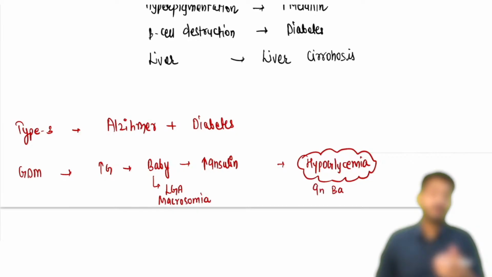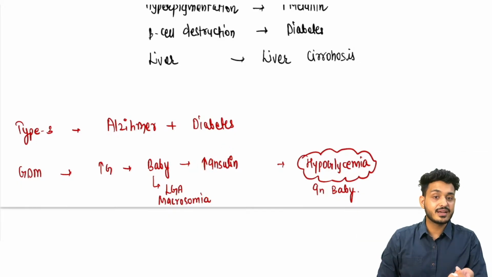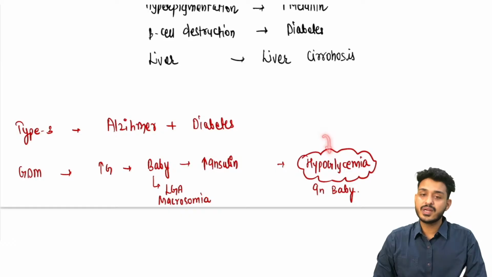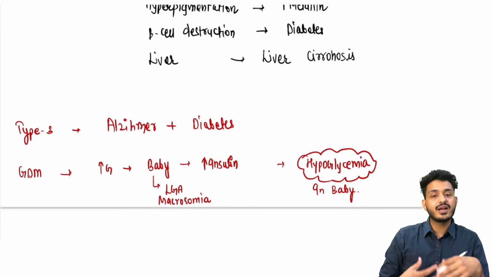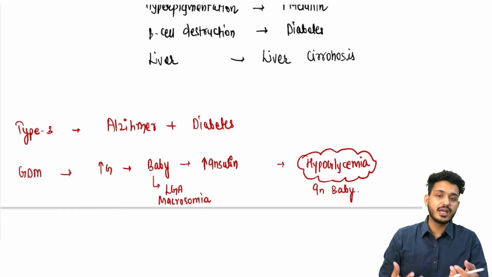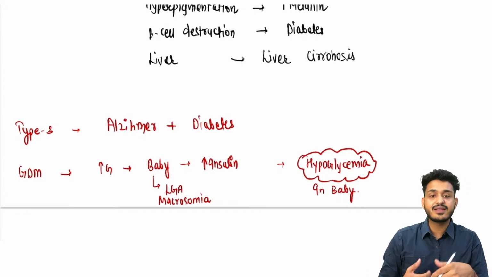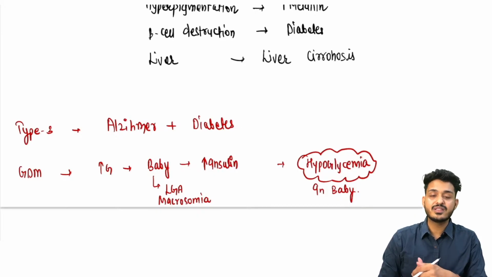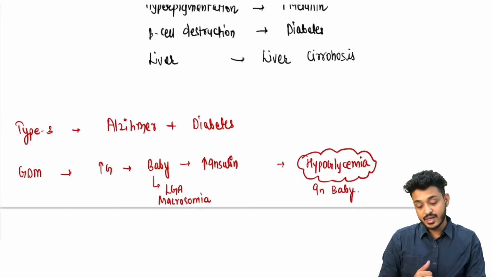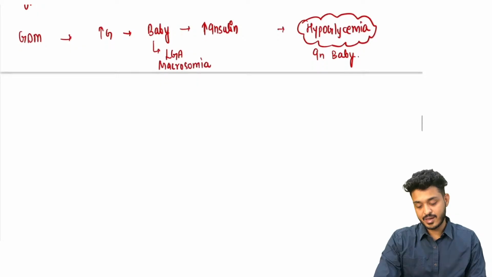After the delivery, this baby will be having more insulin because the beta cells were working very nicely earlier. Now this baby is coming out, the beta cells are still working, insulin is still working, but this baby is not going to get enough glucose after the delivery, right? After the delivery he will only be drinking milk from the mother. Maybe it is coming, maybe it is not coming, he is not taking any other kind of glucose, right? So this baby might land up in hypoglycemia. This baby will sleep, and when he opens the eyes, he will be again in heaven, right? So this thing can also happen. You need to understand about this, right?